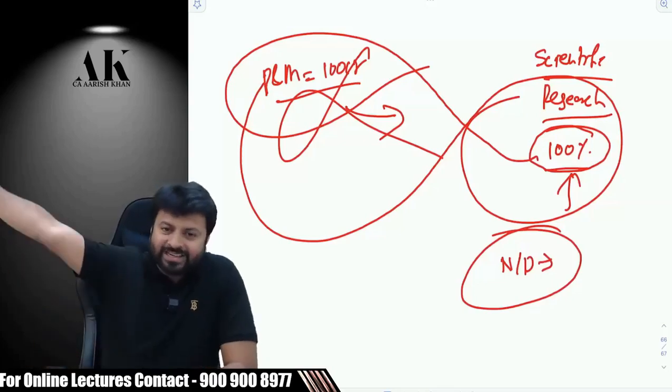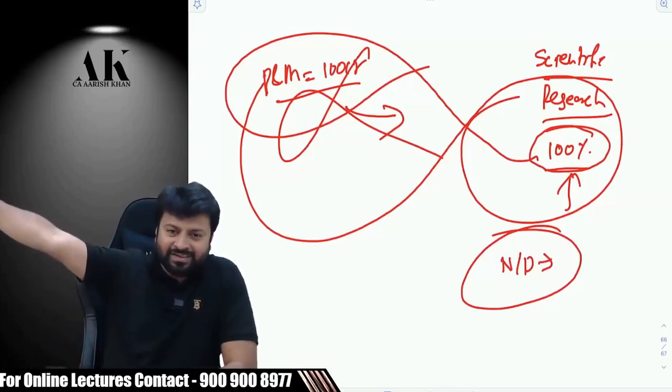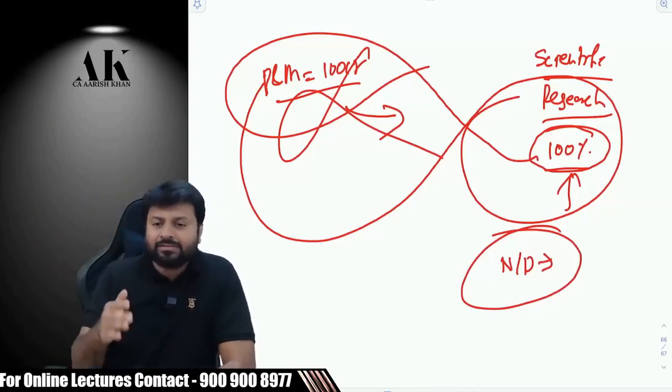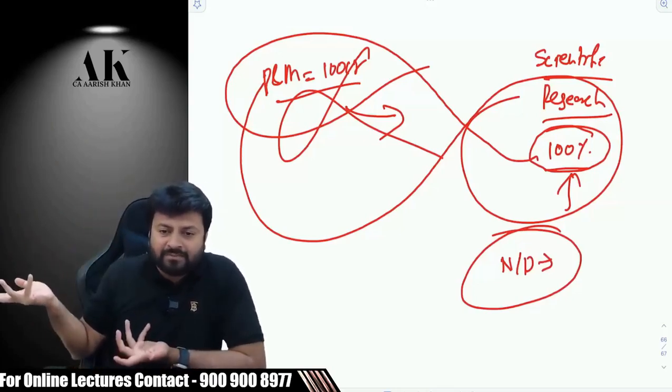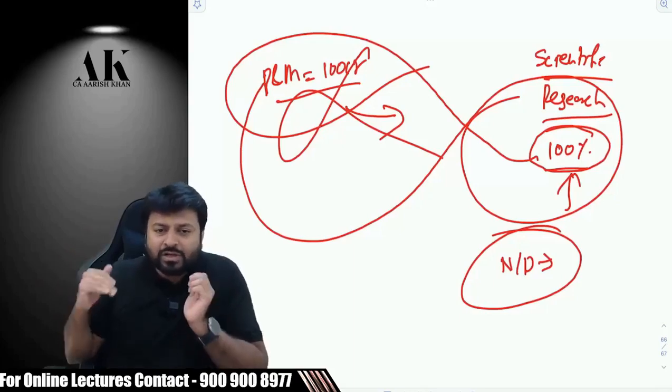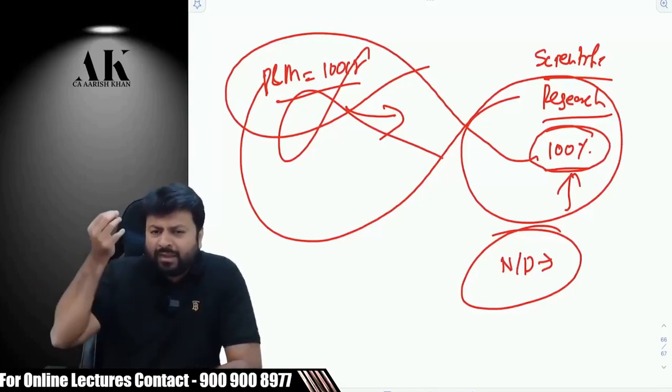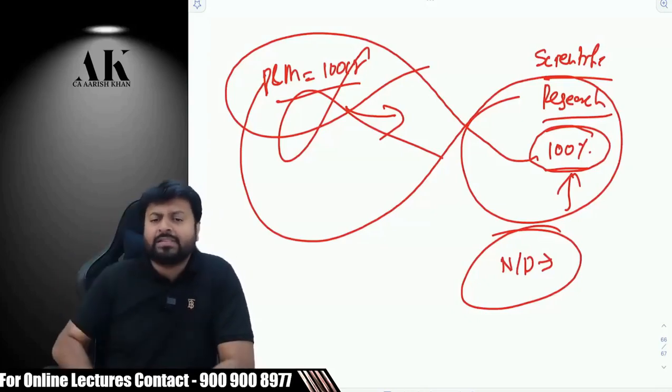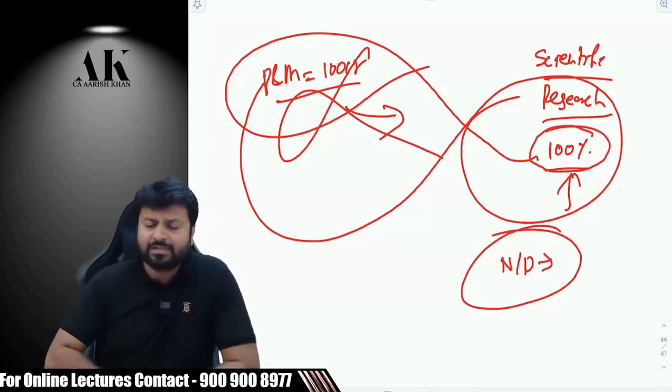It is written in the scientific research section 35 that even normal depreciation is not allowed, because you have already claimed your full asset. You have claimed the asset to its full capacity, yes or no? So now the question of depreciation does not arise. Forget about additional depreciation, even normal depreciation would not be allowed. Is it clear? Yes, Prashant.